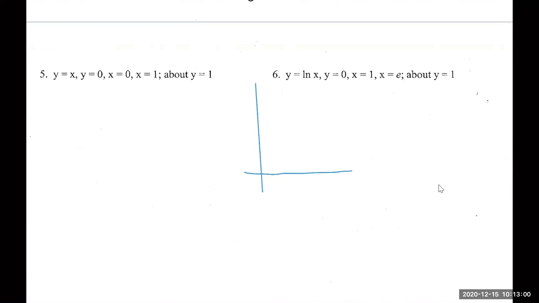It's going to come back with a vengeance next semester. We're going to look a lot at improper integrals with ln of x in it. So I need you guys to make sure you remember how to graph ln of x. So ln of x is the natural log function.